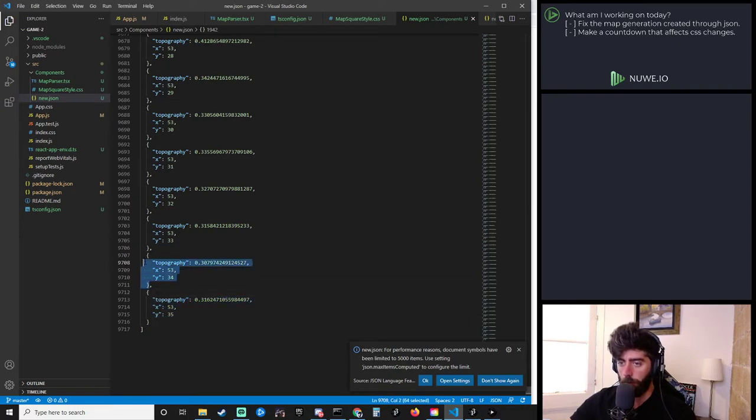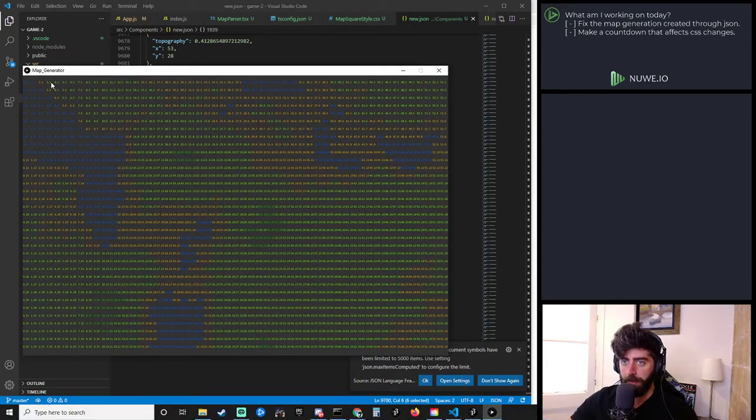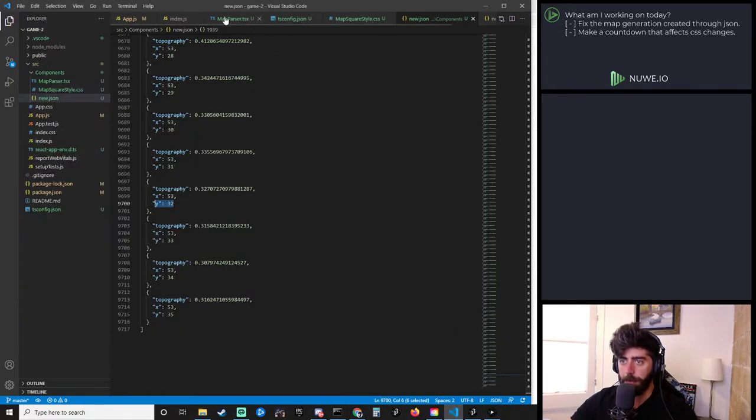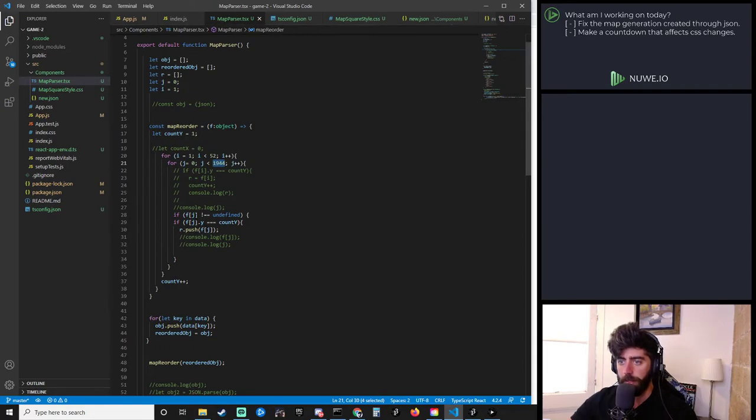So we go through all 1944 objects. We check the Y value, right? And if the Y is equal to count Y, which is 1, then we push that object into the array R.